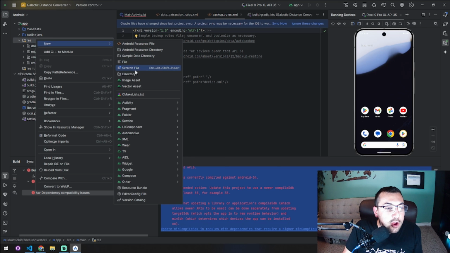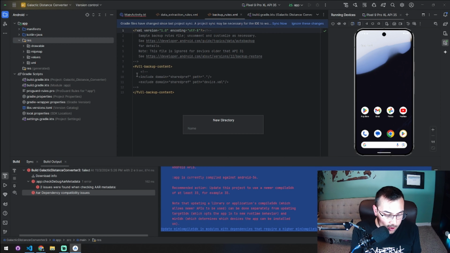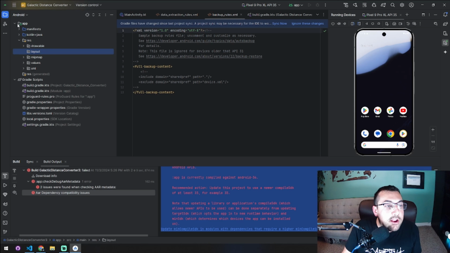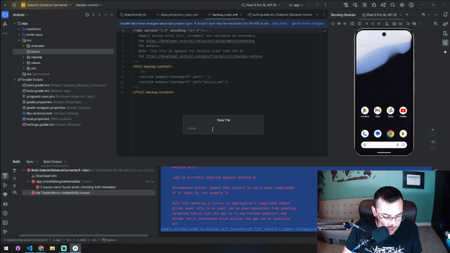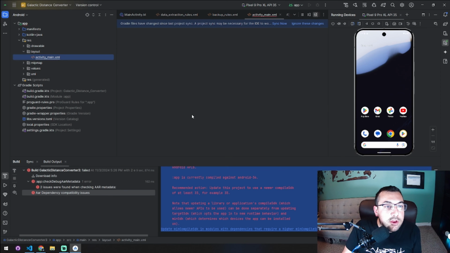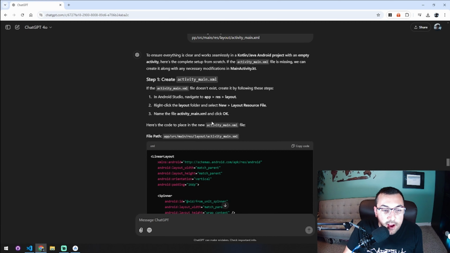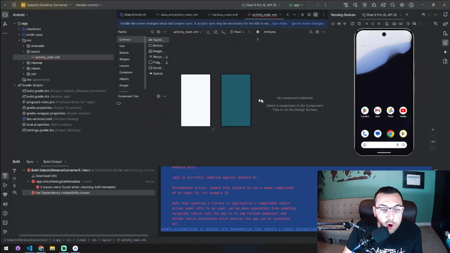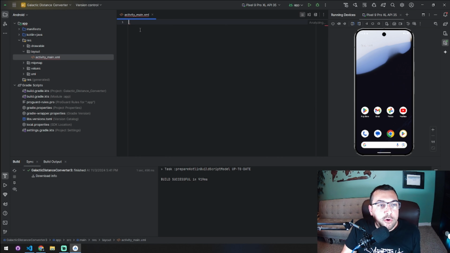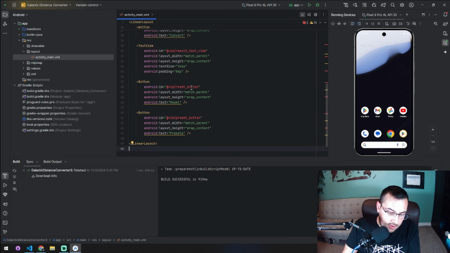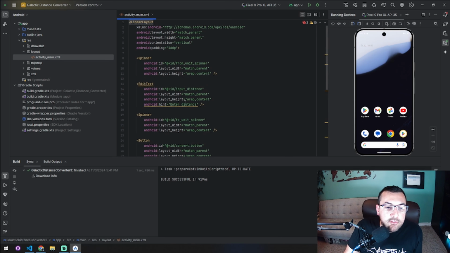So we can add a new folder or directory, and we're going to call it layout. And then under our layout, we're going to go new, and then we're going to go file, and we're going to give it this as our name. So now we have a file based off what we need. So now we can copy. So now under your activity main XML file, you might get something like this where you can add buttons. We don't want that. We want to code everything. So we're going to click the code, and then we can hit paste and back. So now we have our code, and we can hit save.